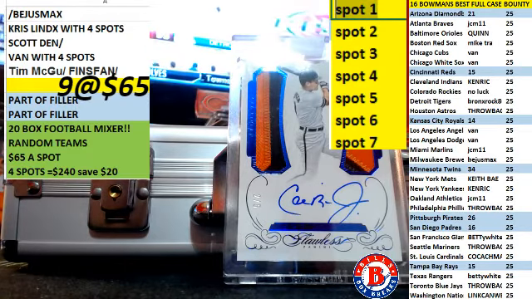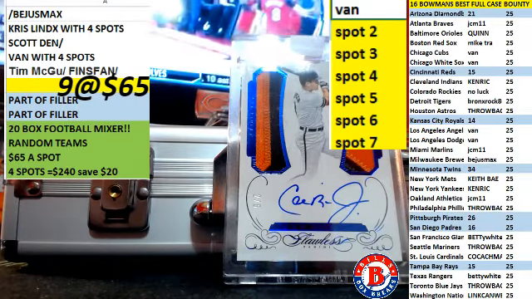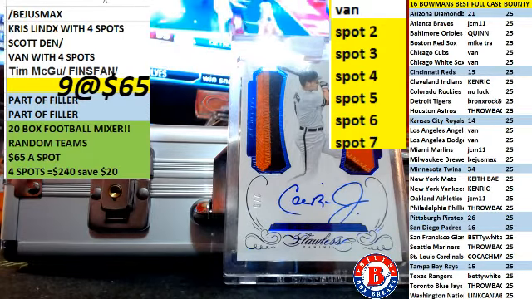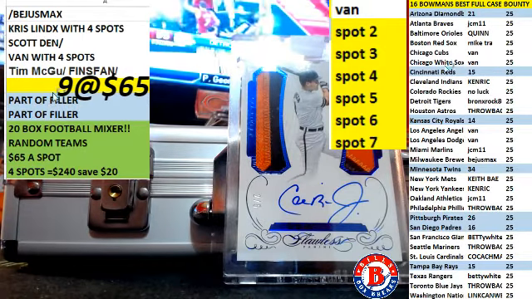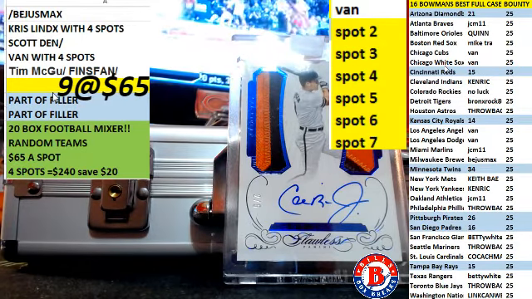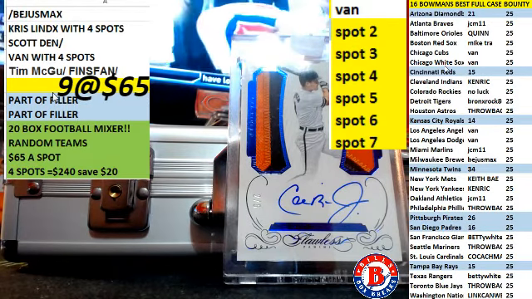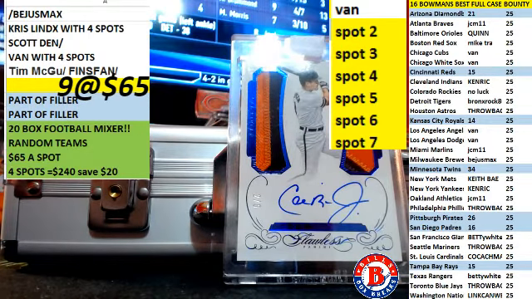One filler. I'll tell you what I'm going to add. I'm going to make a 10 spot filler, actually. Top three spots will get a $65 mixer spot. So 65. Spice up the filler a bit. All right, so we'll do 10 at 33, top three.